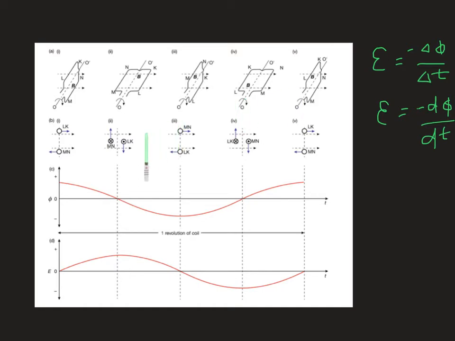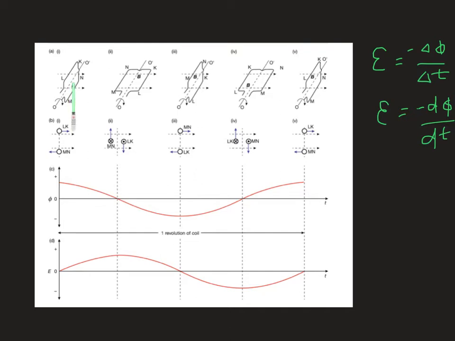And then I've got the coil represented in two orientations. I've got this 3D view going all the way across so you can see the coil rotating. And on the bottom, again, is a side-on view. So if you see LK there, then you can see LK here. At this point in rotation, LK is actually parallel to the magnetic field. So because it's parallel to the magnetic field, there's no EMF induced.